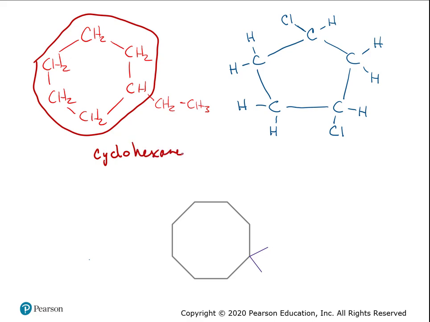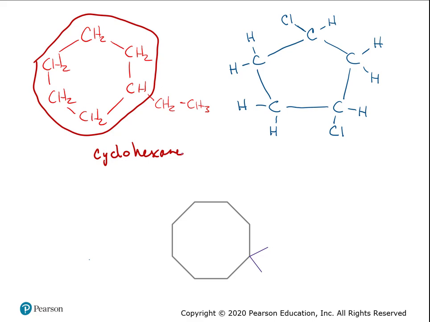So if you see the term cyclo, you know you're going to do a ring, and whatever the term is after the word cyclo, that's going to tell you how many carbons. So cyclohex, well, I got to do a ring of 6. Cyclopentane, I know I got to do a ring of 5. Cyclooctane, I know I got to do a ring of 8. Okay, so this is cyclohexane. So I've handled all of those.